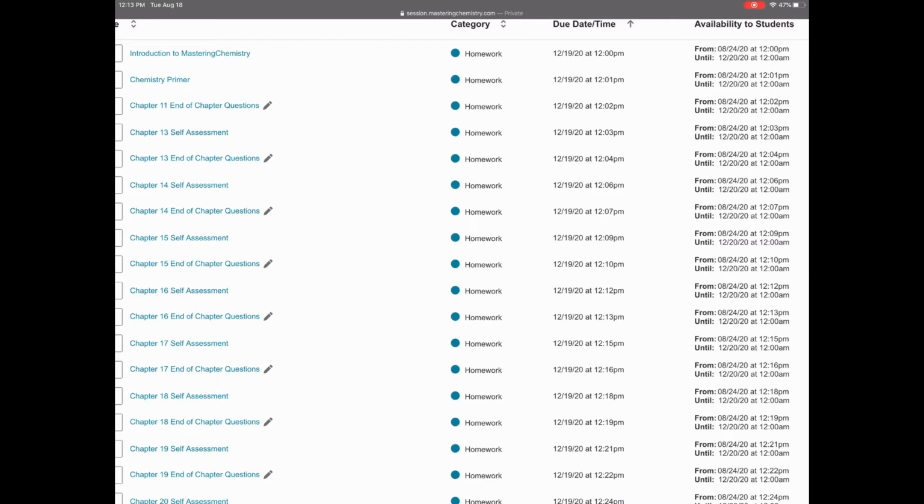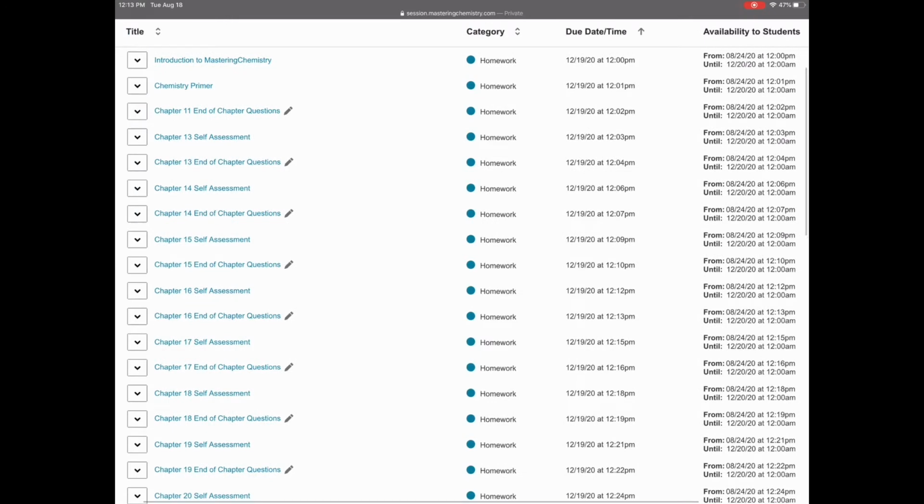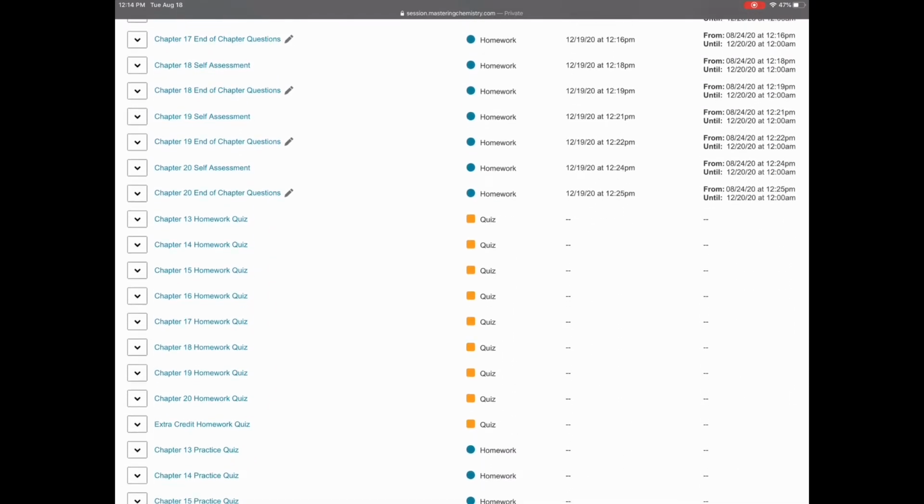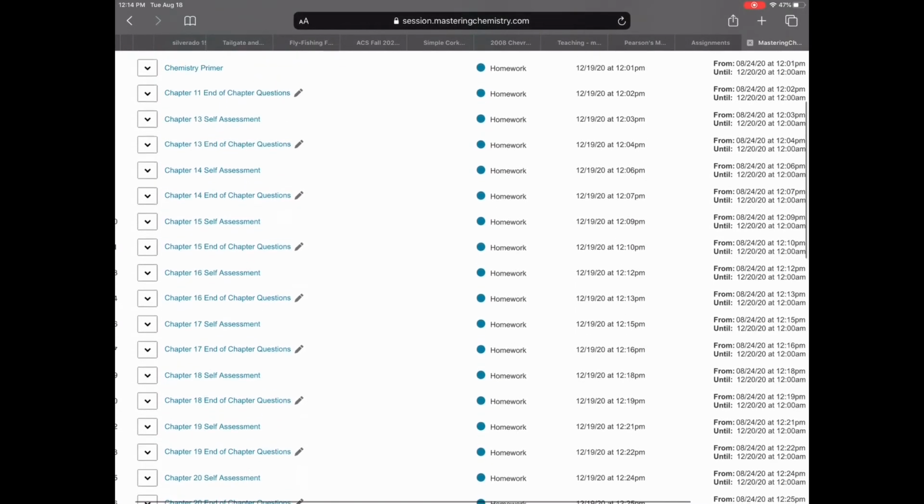Now realize that we will also have quizzes on Mastering Chemistry. That's why it is also important to at least get used to the Mastering Chemistry website to make sure that you're entering the answers in the correct format. For instance, significant figures is very important in answering questions. So we want to make sure that we have an understanding of the program before we get into, as we see, quizzes as we go down. All you guys and gals can see right now is just the practice homework.